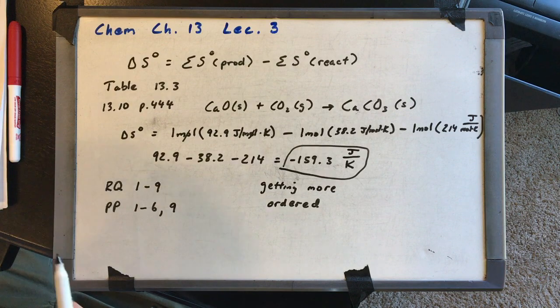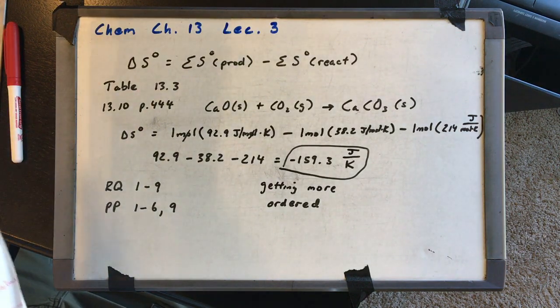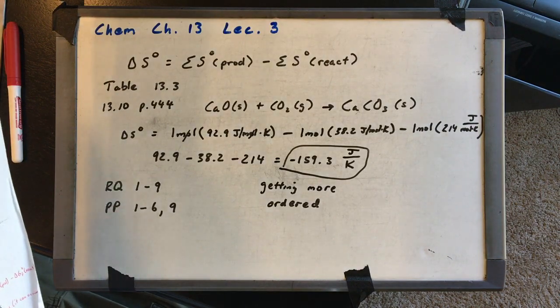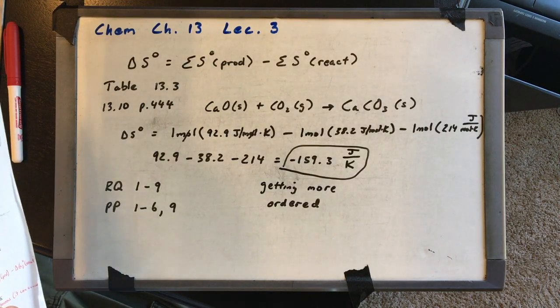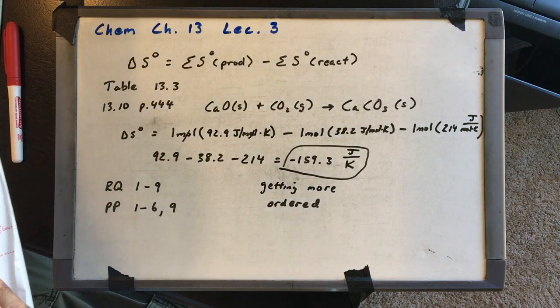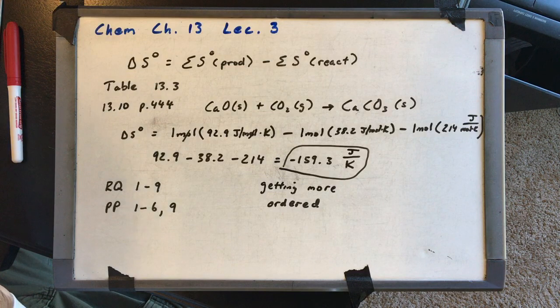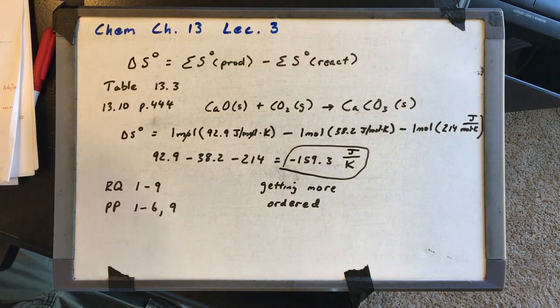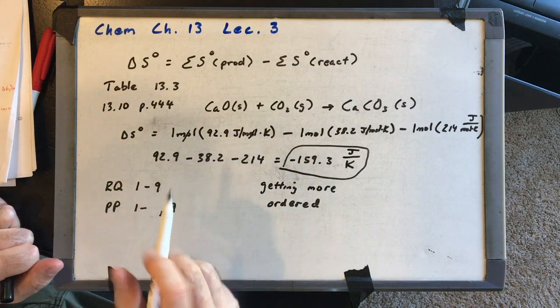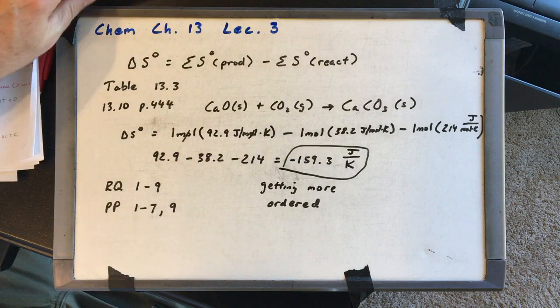You can actually probably do, let me take a look real quick. I think you can do a few more than that. Okay, on the practice problems, you can do, let's see, number 7 also. So you can do 1 through 7 and number 9 and hold off on 8 and 10. So 1 through 7 and number 9, we'll do 8 and 10 with lecture 4.